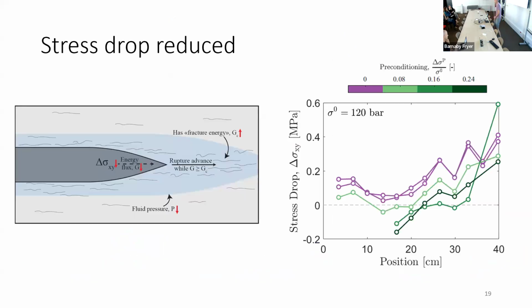And why is that happening? Well, it's going back to what I was saying earlier with, for example, we'll look at this part, the energy flux. This is position along the fault, and this is the stress drop that's measured by the strain gauges. This is basically the amount of stress barrier. Purple is no stress barrier, darker green is bigger stress barrier. And what you can see is the purple has the biggest stress drop. So it's going to give the most energy to the crack tip, whereas the green lines have the smallest stress drop and even in locations a negative stress drop.